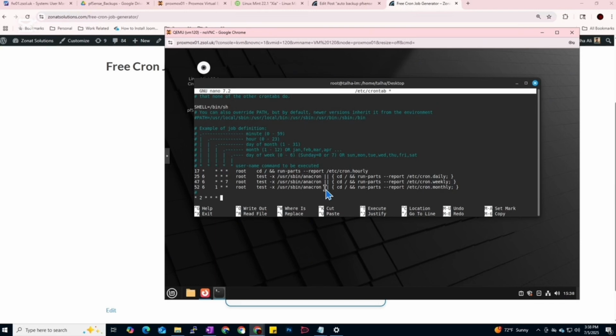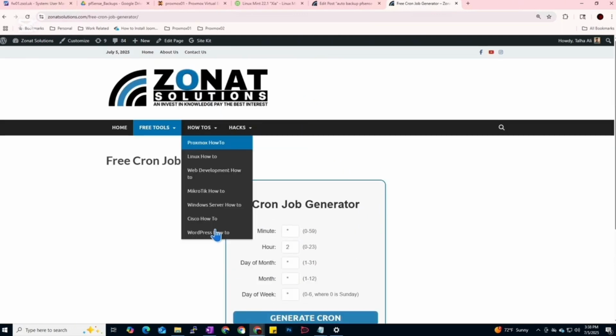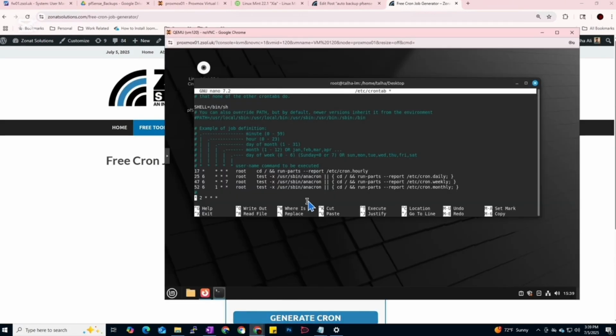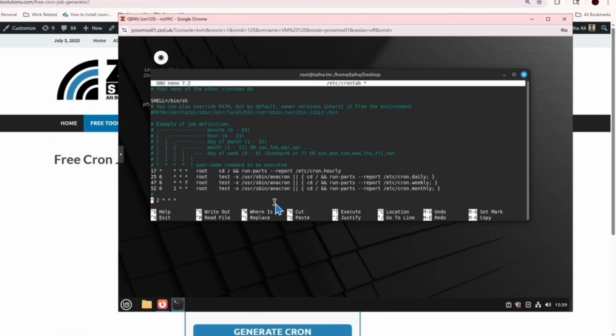This video is getting too long, so you just need to copy that, and if you want to change it from daily to, let's say, every week, you can just modify it. You can select the date, like that date of that month, and if you want one backup a month, you can just change it as you want, and you can see the description here as well. So that's it, guys. You can see I was able to generate the backup using the script. You just need to set up a cron job for that script to run automatically, and it will keep taking the backups automatically from that script file.